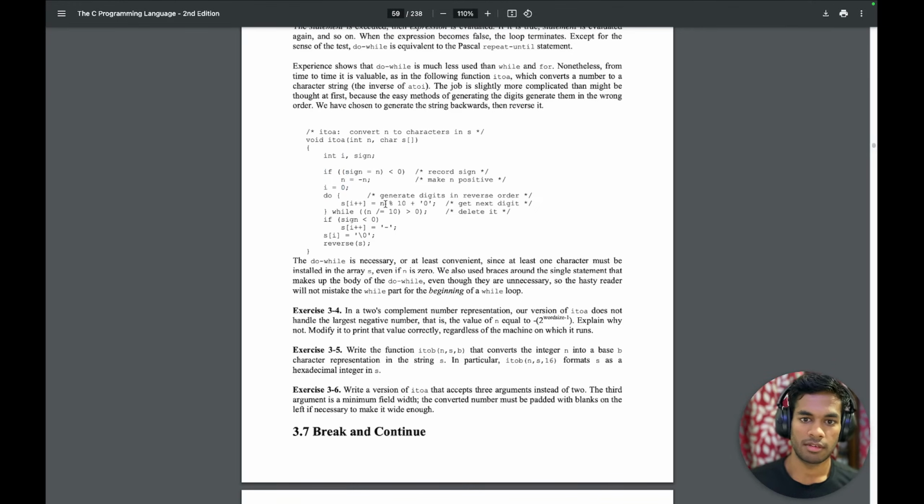If sign, what is sign? Sign equals n. What is n? n is the number. If it is less than 0, then n equals minus n, thus we make it positive. And then i equals 0, to generate digits in reverse order.